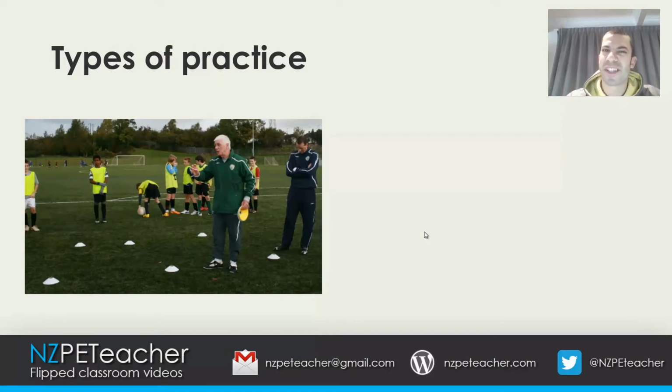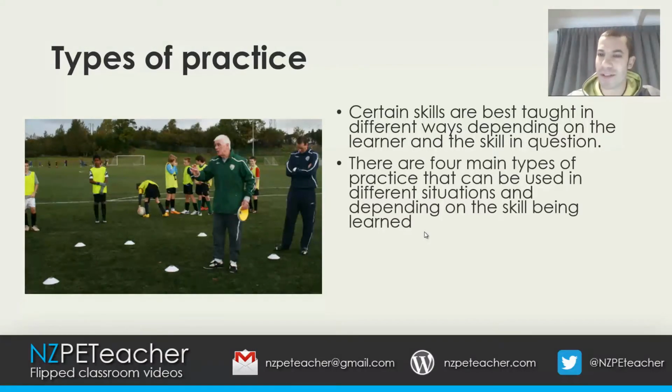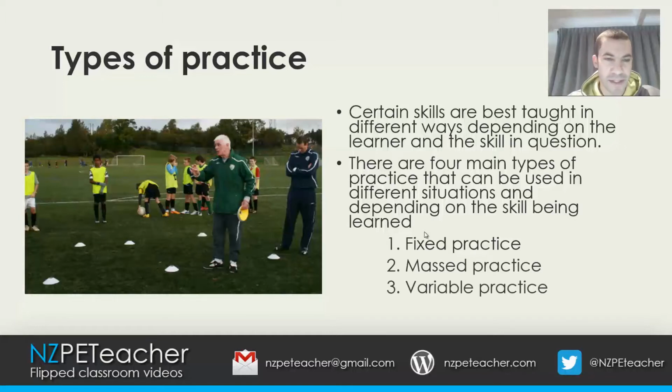Now we're going to take a look at types of practice. Certain skills are best taught in different ways depending on the learner and the skill in question. There are 4 main types of practice that can be used in different situations and depending on the skill being learned. First of all, there's fixed practice, massed practice, variable practice, and finally distributed practice.